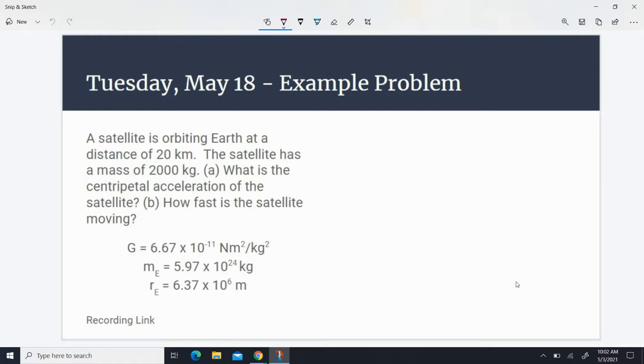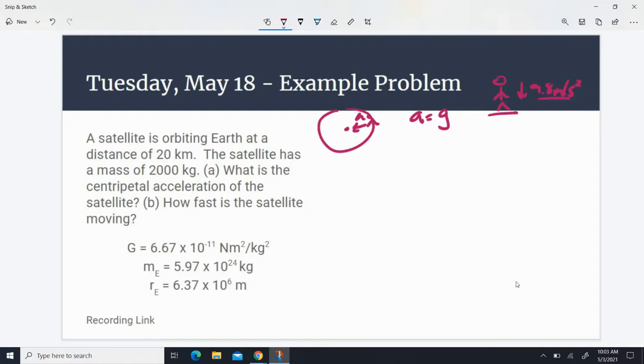Okay, so remember, the key point on solving these problems is remembering that when you have an object orbiting another, it has that acceleration pointing inward, and that acceleration is the same thing as the gravitational acceleration that it experiences. So like when you're standing on Earth and you know that you're accelerating down at 9.8 meters per second squared, if you're out here, that centripetal acceleration is the same thing as your g.